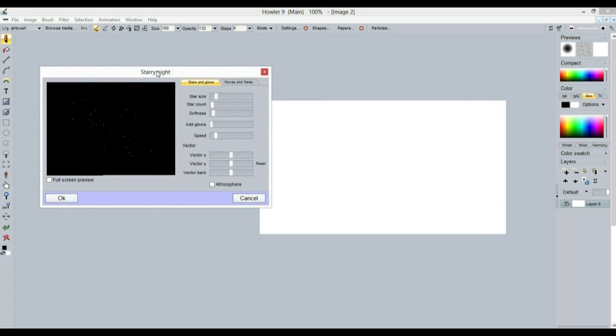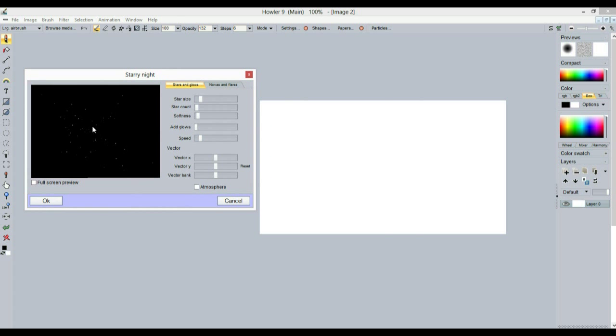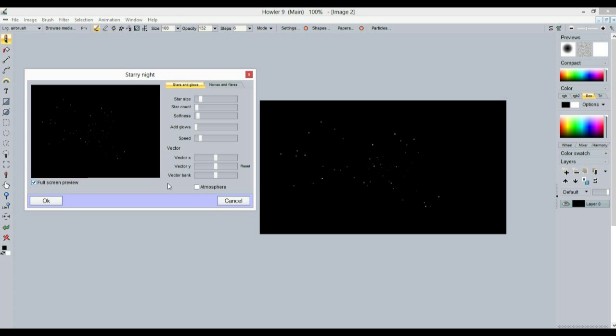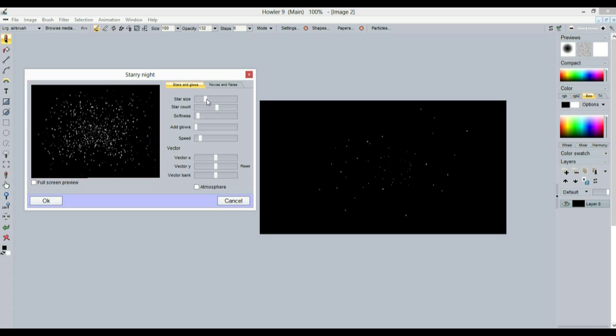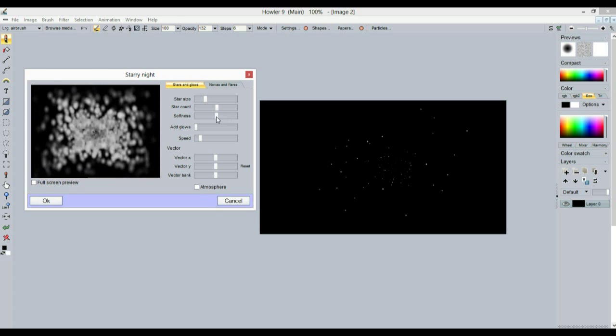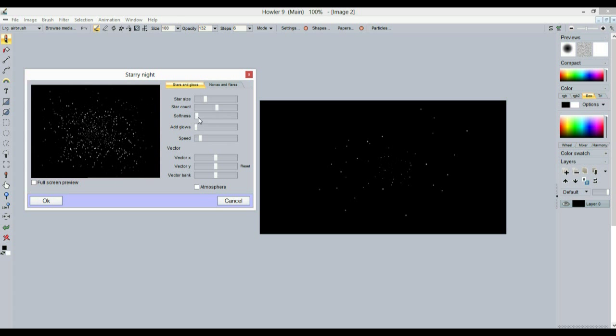Alright. So indeed, we've had this filter for a little while, but it's just a little bit evolved. You can do a full screen preview. You can see the preview directly here now. And you can also add some more features there. So in the preview already, it gives you the star size, how many stars are moving, the softness of them. And again, you could use this for many different things, even other than plowing into a star field.